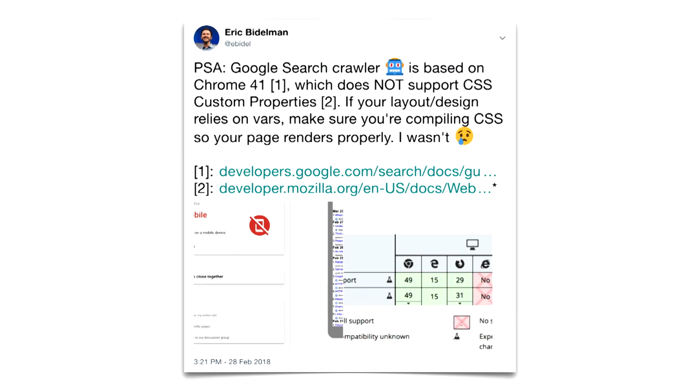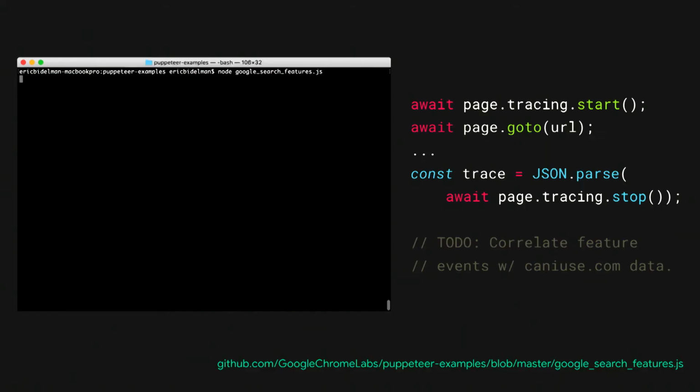I actually had to push this app to production. I had to push the render as Google button and only found this out after I shipped my app. So I wanted to know if we could write a Puppeteer script that actually caught some of this ahead of time and maybe flagged some potential issues. And sure enough, you can do this. If you have ever used the DevTools timeline, you can press that little red recording button, start a timeline trace, and you'll see a bunch of waterfall action, a lot of diagnostics about the page as it gets loaded and you do stuff.